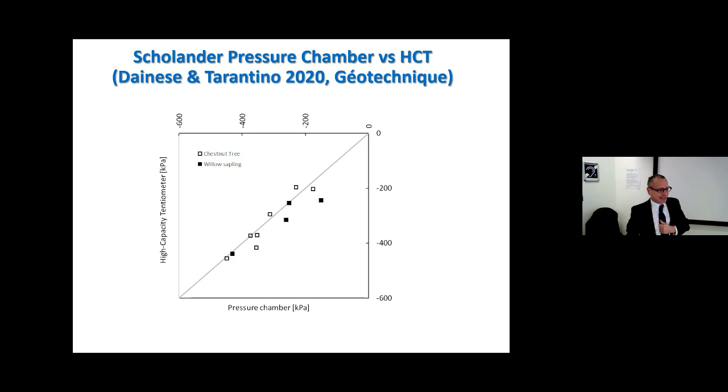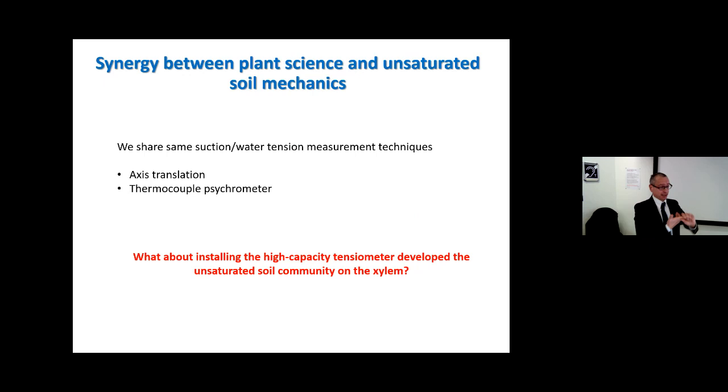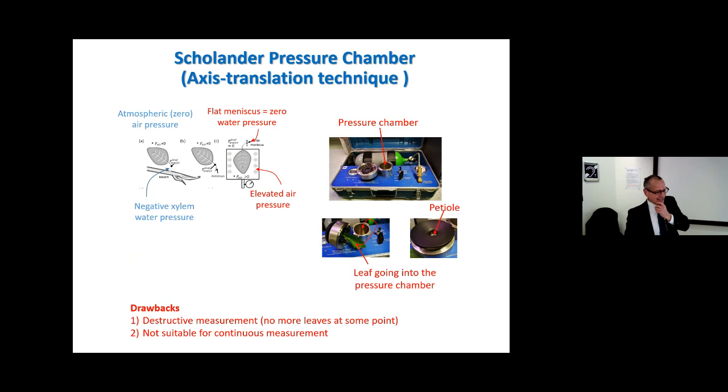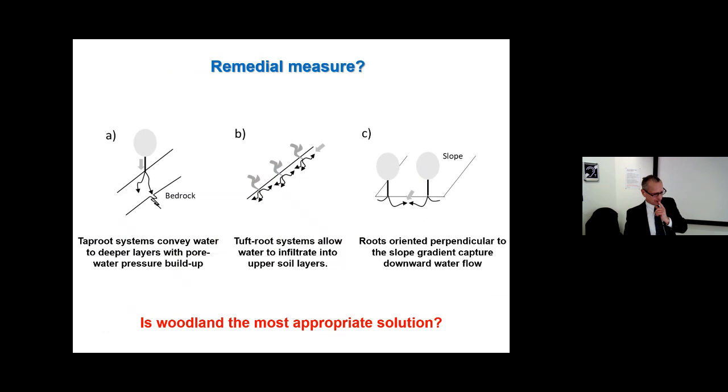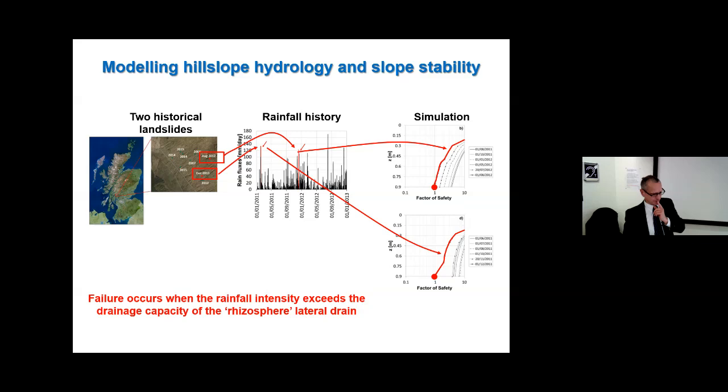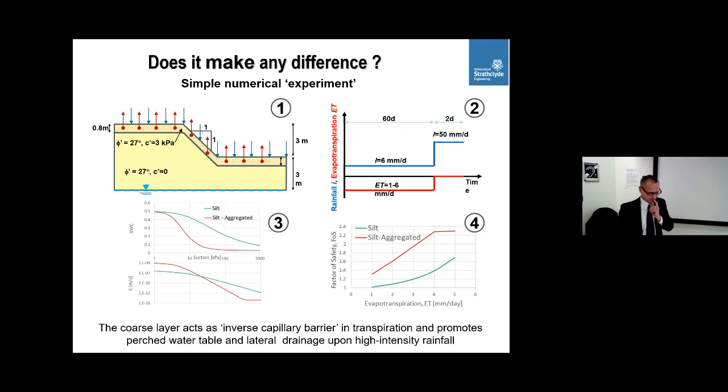Now, we are mixing three things at the same time, and there is not a straight answer. It is true that you can develop suction in sand that is much lower than suction in clay, but it's also true that the friction angle is higher. So then the story of the hydraulic conductivity is a tricky one. I'm trying to get the curve that is making things simpler here. I know it's probably here. So this one here is a silt, and the silt aggregated, but it would be the same if you have a clay and you have a sand.